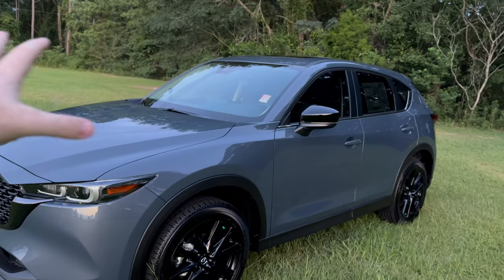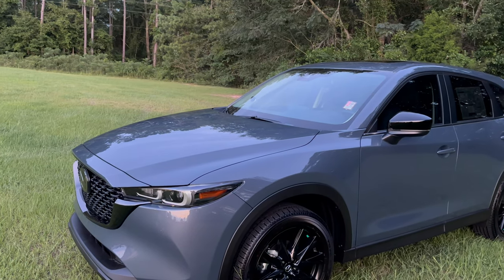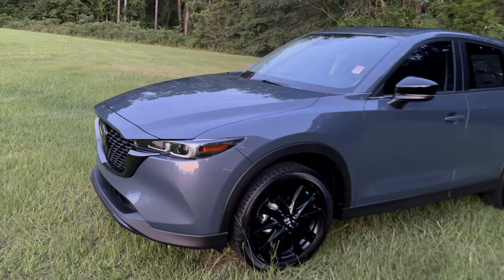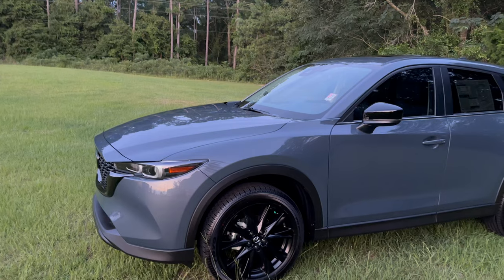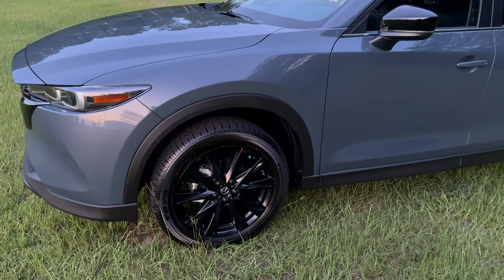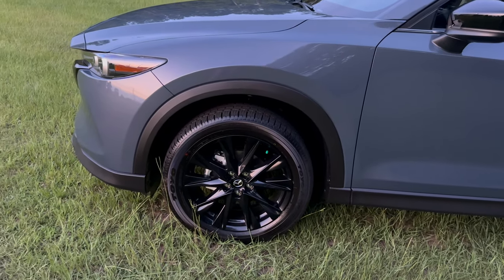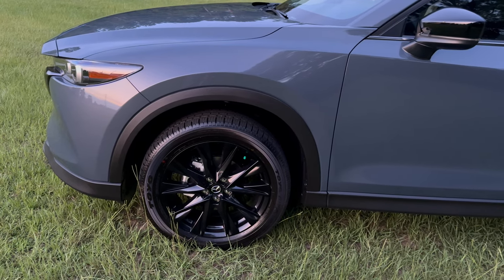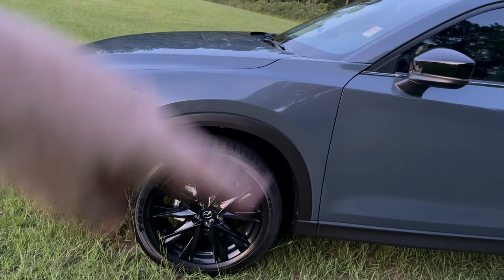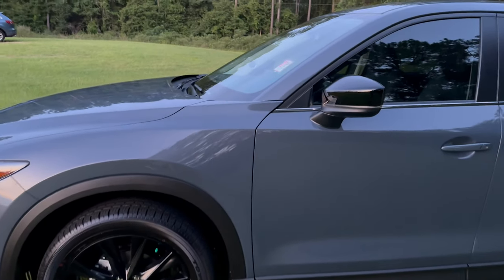Number one: this does have a paint sealant on it — or the clear coat is a sealant. You can add a sealant with multiple products, of course — ceramic coating — and that would help protect the paint. I have not experienced any chipping issues on the polymetal gray. You can comment down below if you've experienced some. Rock chips aside, there are wheel and tire protectants available from your dealer. You're probably going to curb these wheels at some point going through a drive-thru or parking lot, but most of those programs won't protect from curbing — they will protect the tire. And if the tire is flat or blows out and the wheel is damaged, it will cover the wheel.